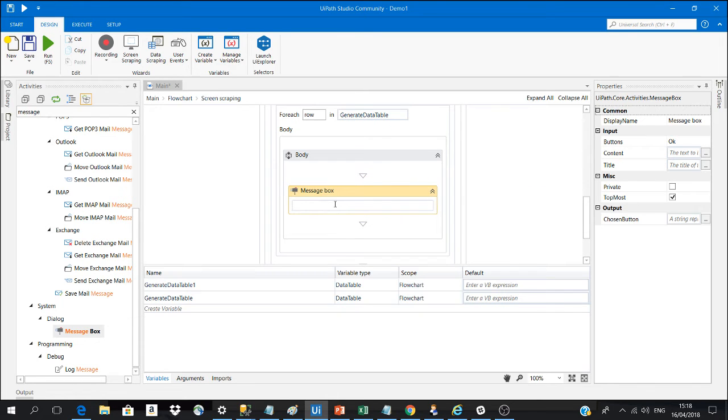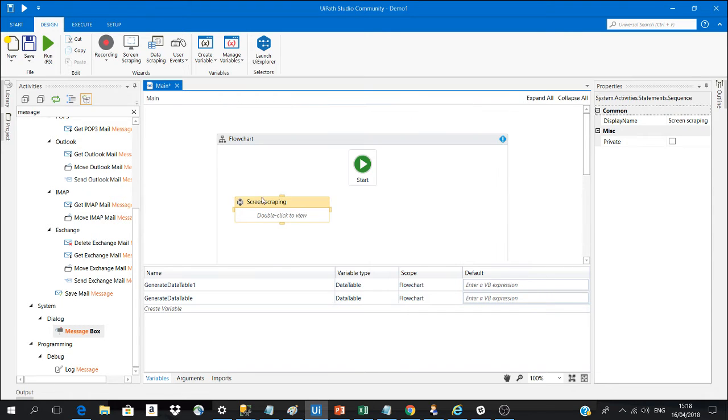Okay, and row 0 to string. Row 0 means first column, so we have only one column in there. We use row 0 to string because the message box only accepts the string format. So let's try to run it.